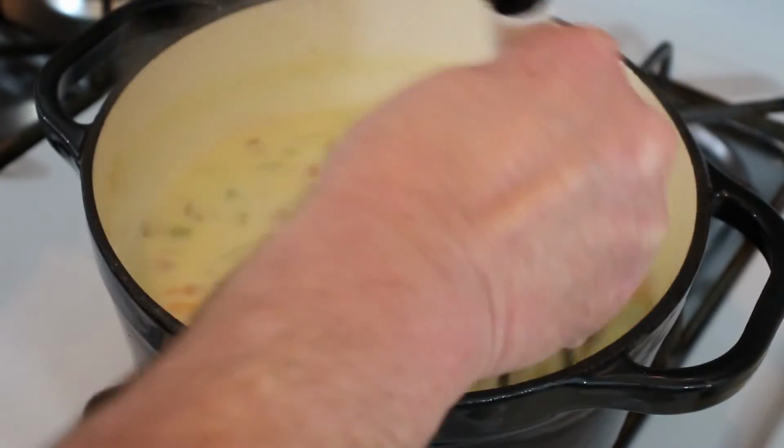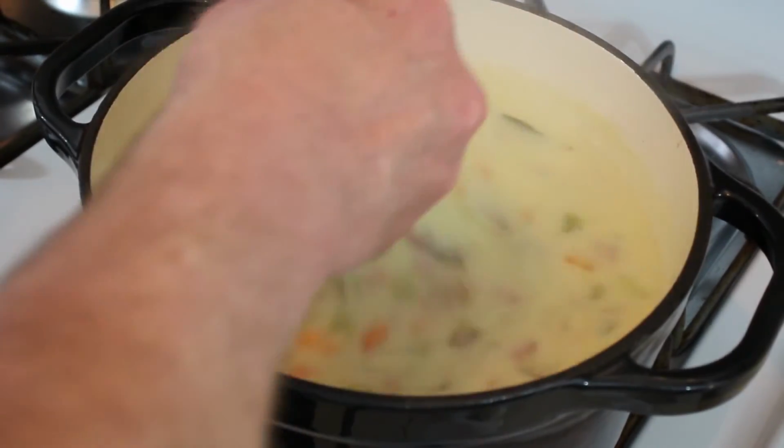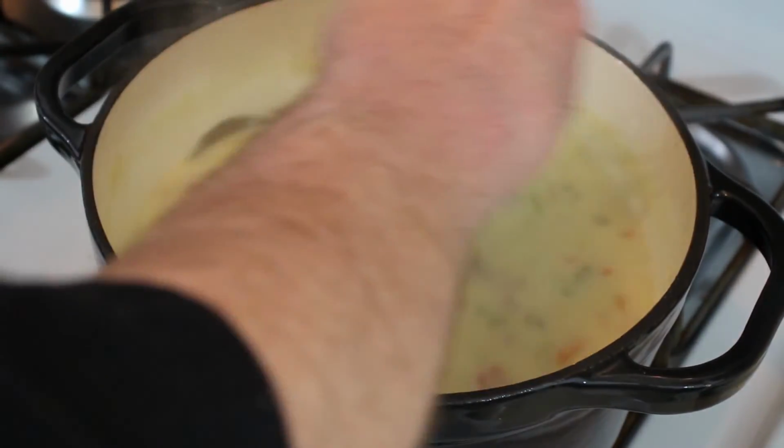Now you want to remember that you could have taken and thrown your flour in with the butter that was in the pan and go about with the singer method to thicken this soup up, but your potatoes would not have been cooked. So part of the reason we did the roux last is to let those potatoes cook and to blend in with all the other ingredients.